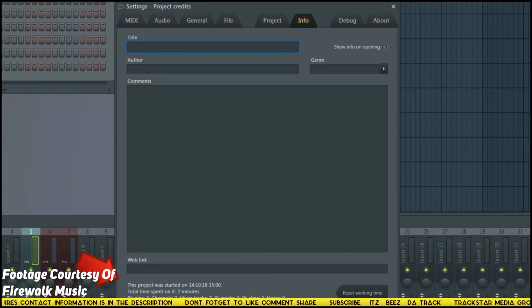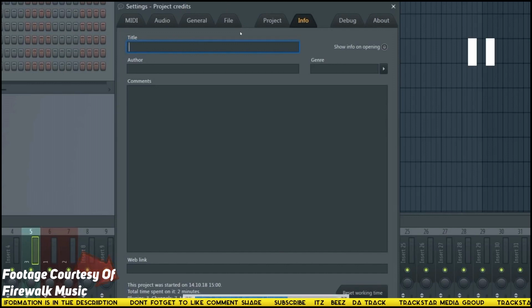They added some more stuff down here at the bottom. So if you have 20 VSTs in a session, it'll let you know; if you have 30 mixer tracks, or 20 playlist clips, whatever you have in the playlist, it keeps a count of it. It's a more in-depth analysis of whatever you're doing. Typically, it will only give you the time, date, year, and how long you've been working on the track. So they're changing little stuff.